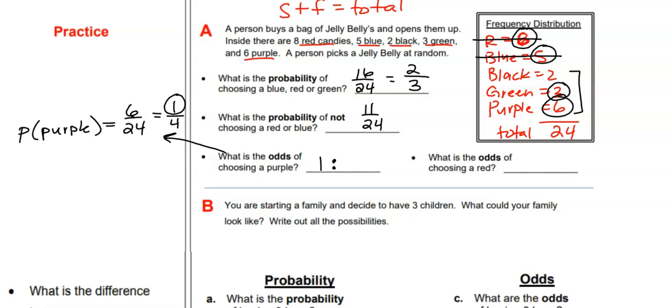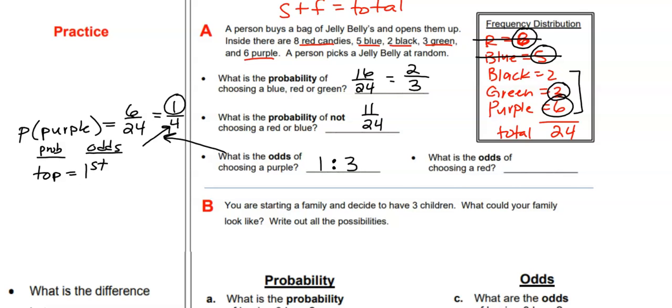Okay, now remember, successes plus failures is always equal to the total. So 1 plus what number gives you 4? Think about that for a second. 1 plus what number gives you 4? Well, 3. So the odds would be 1 to 3. Okay, so I'm going to make a little note of that. So when you're going from probability to odds, the top number is the first number. So this is for probability, and this is for odds.